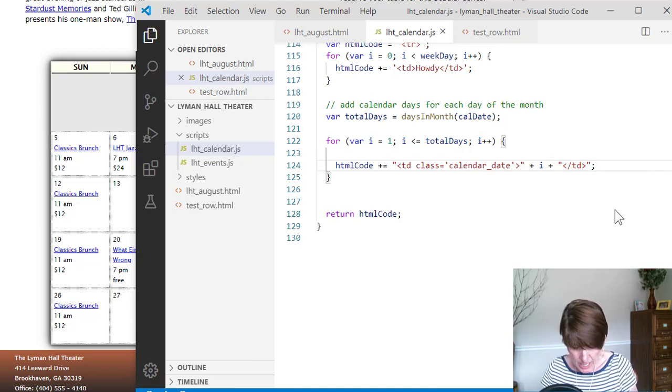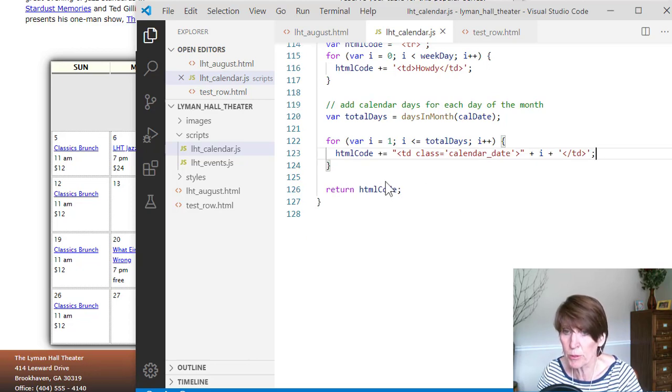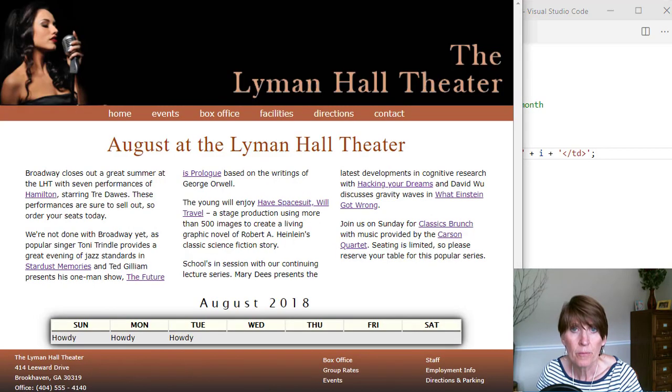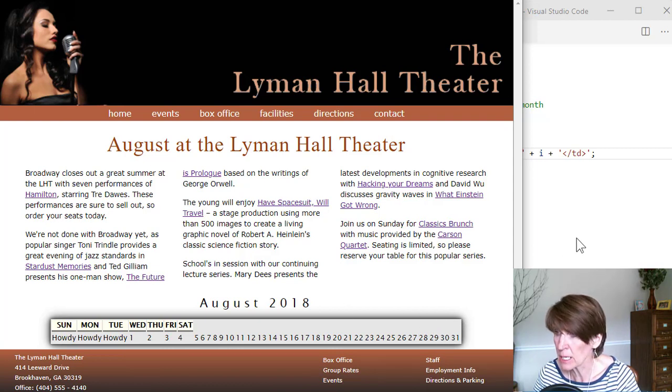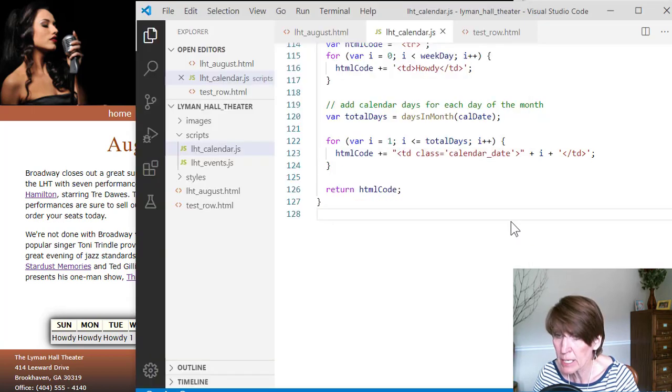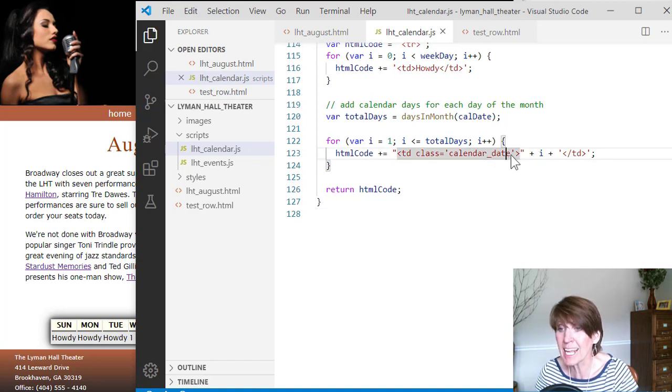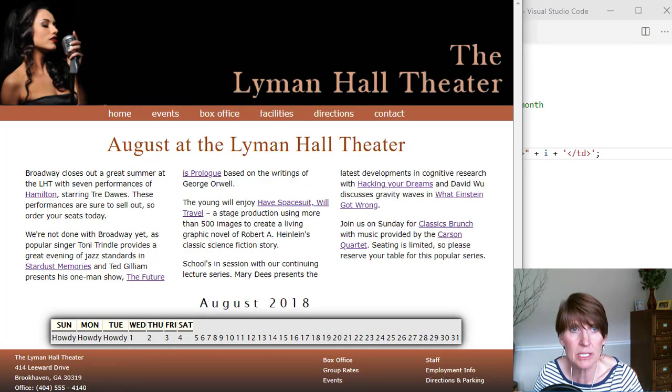So if we do that, let's see what happens as we loop through those, and we refresh. It's not quite what we expected, but now it goes all the way from 1 to 31, so we did exactly the right number of days that we were hoping, but we didn't get any style. I wonder what went wrong with that. Did I misspell it? Oh, it's calendar dates with an S. Okay, let's save that. All those details make such a difference.